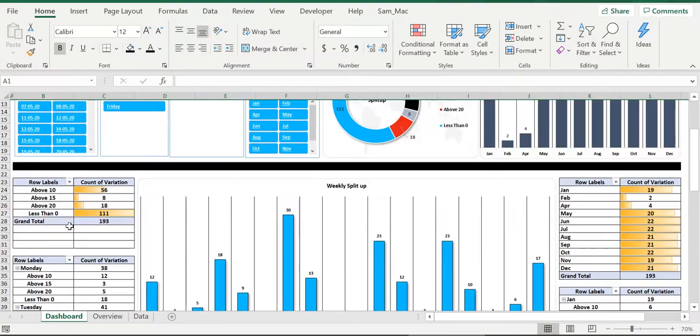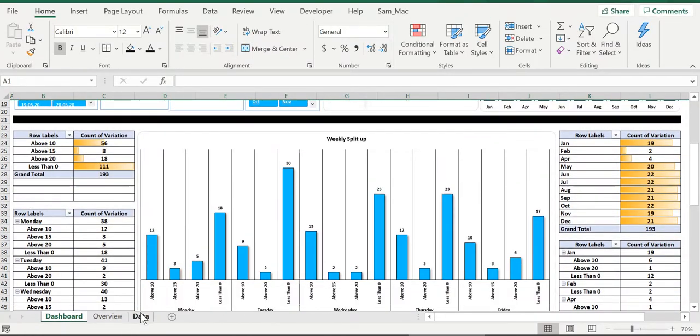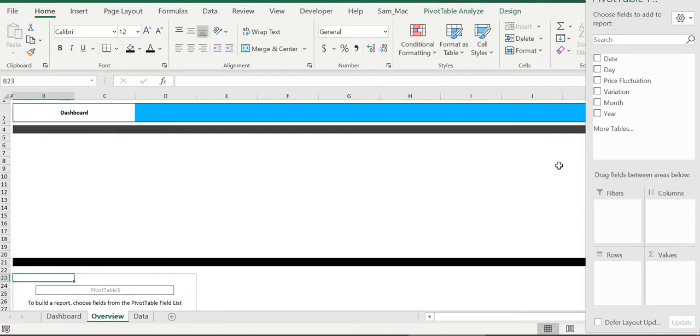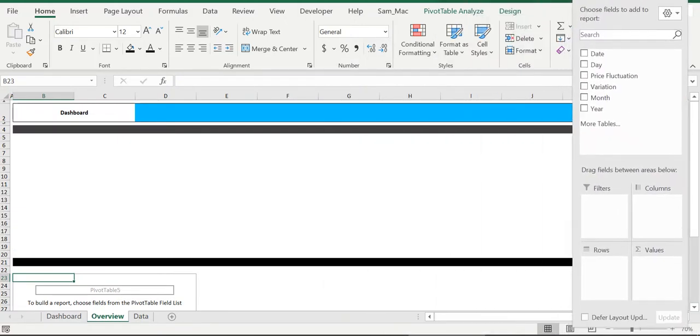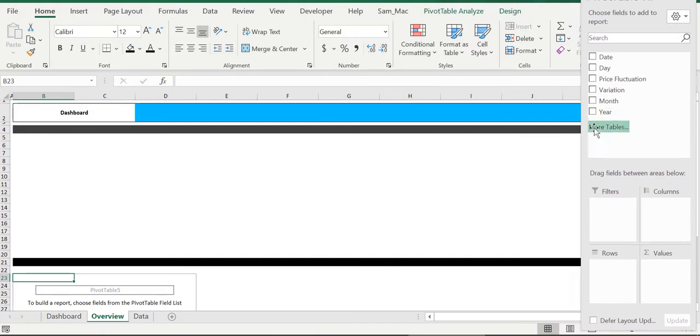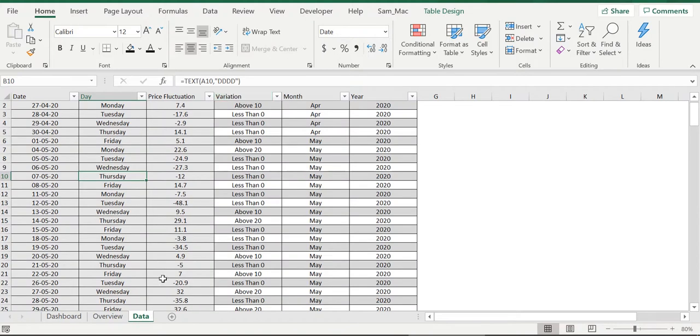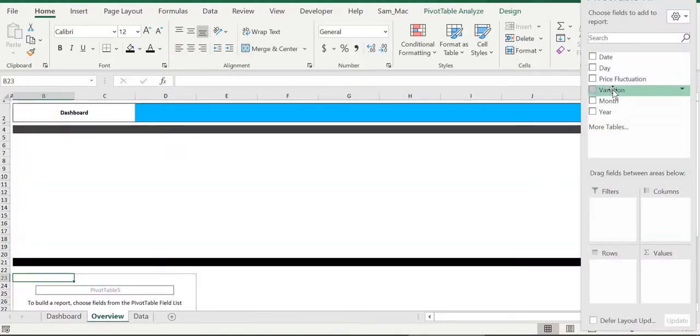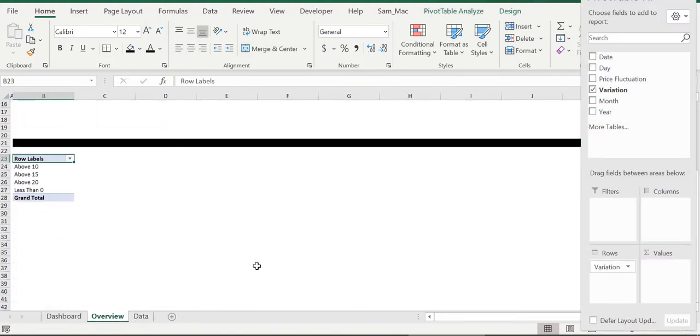So the first thing that we needed here is the variation tag. So when you click on this, you can see that this is right here, the pivot data. Okay, so in order to get the variation, you can get that from the variation data. So that's this one. So I'm going to go ahead and get the total right here, and you can see that's come up, and then we're going to just go ahead and count.